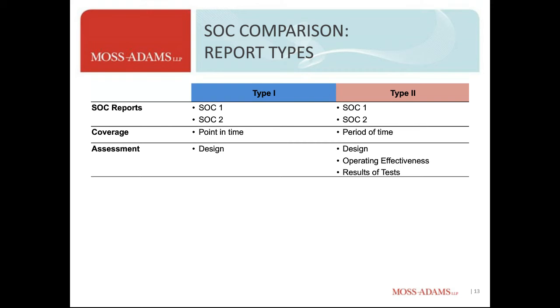So that's where it gets very confusing to some with respect to hearing if it's a SOC 1, SOC 2, SOC 3, and a Type 1 and a Type 2. But think of the Type 1 and 2 as just a design assessment for a Type 1, and a design assessment and operational effectiveness testing for a Type 2. So like I said, each of the SOC 1s can have a Type 1 and a Type 2, and the SOC 2 can as well. Because of its nature, the SOC 3 report is only a Type 2. So it covers a period of time. You cannot have a Type 1 for a SOC 3 report.